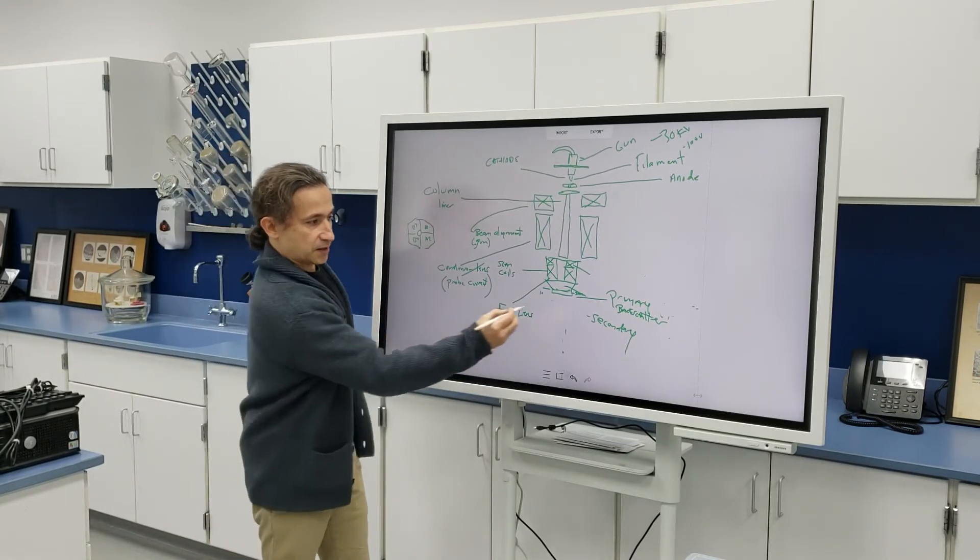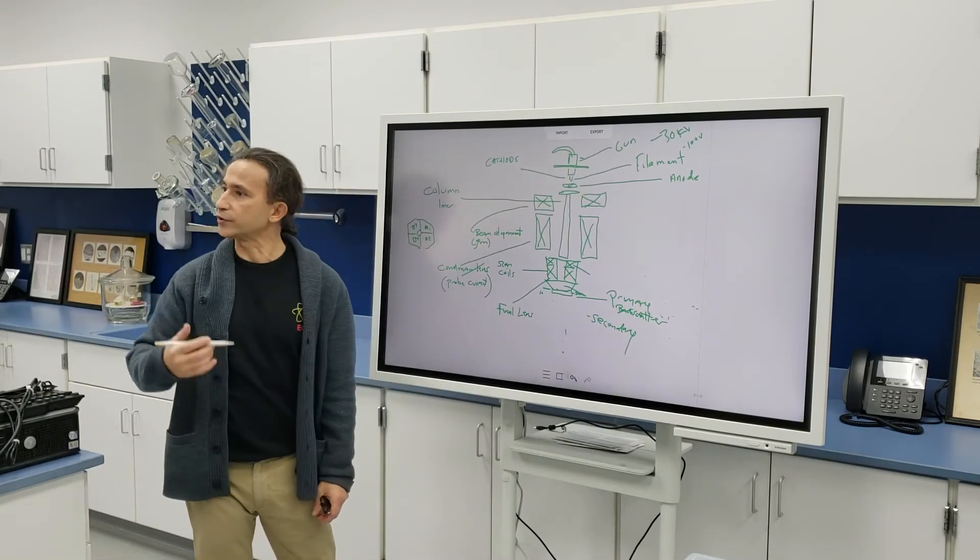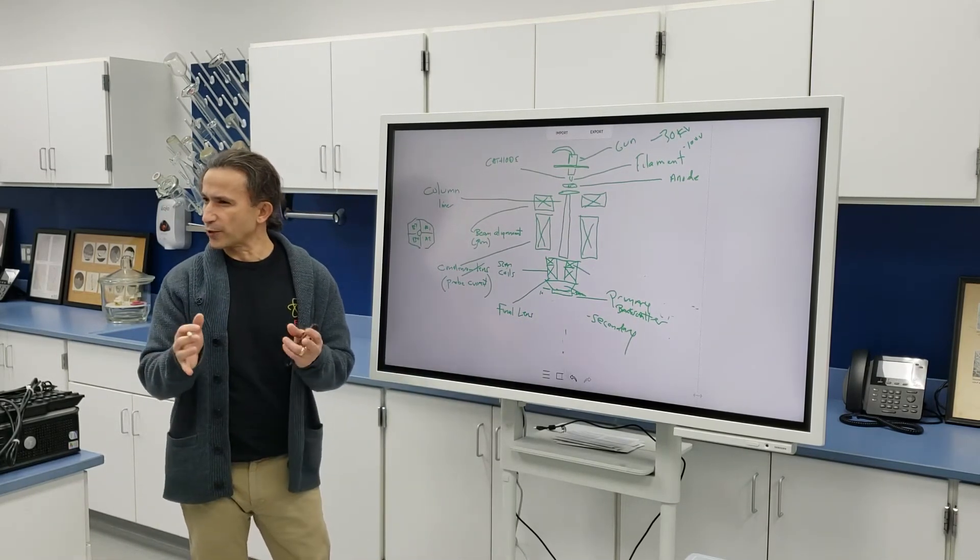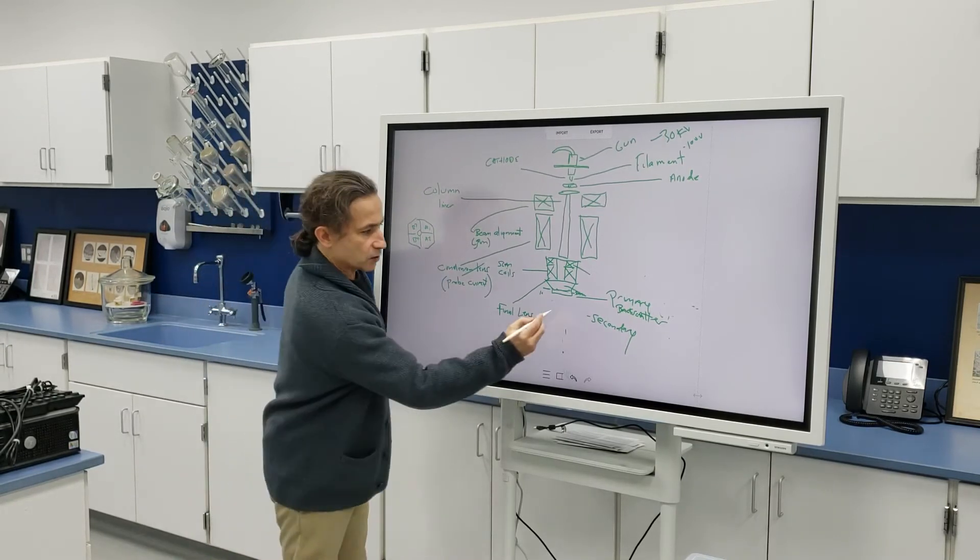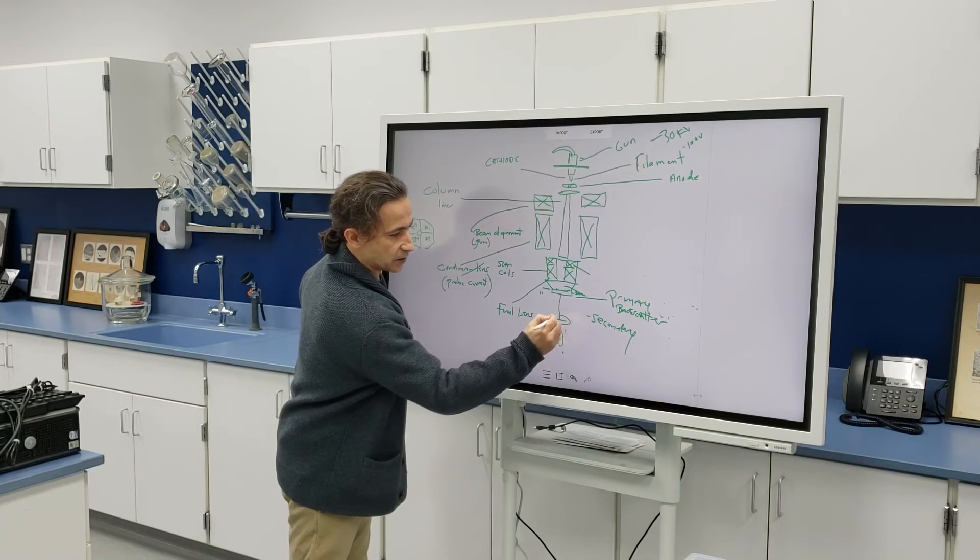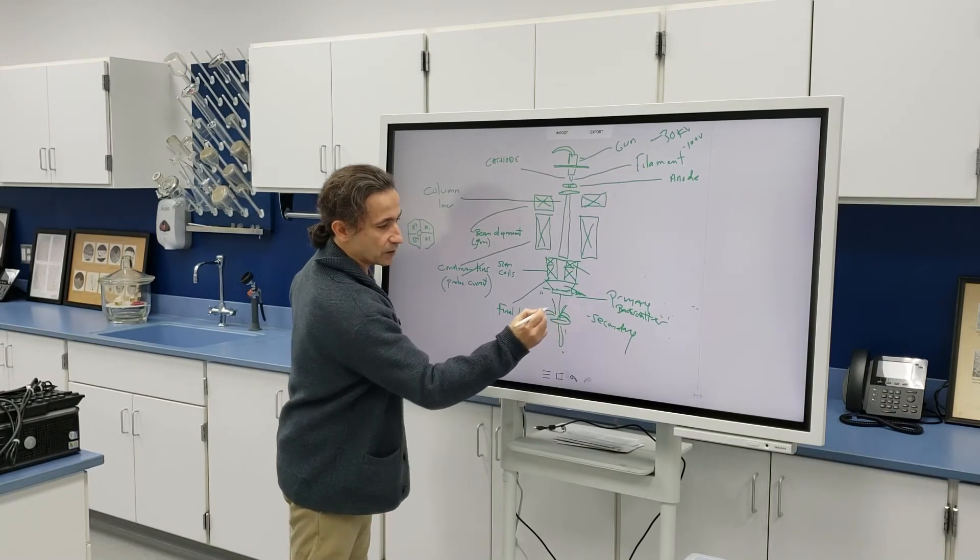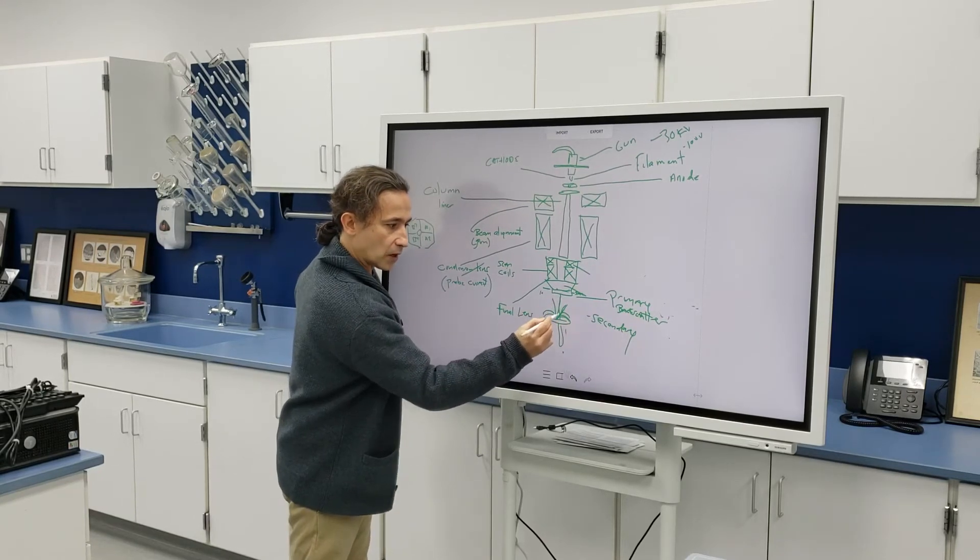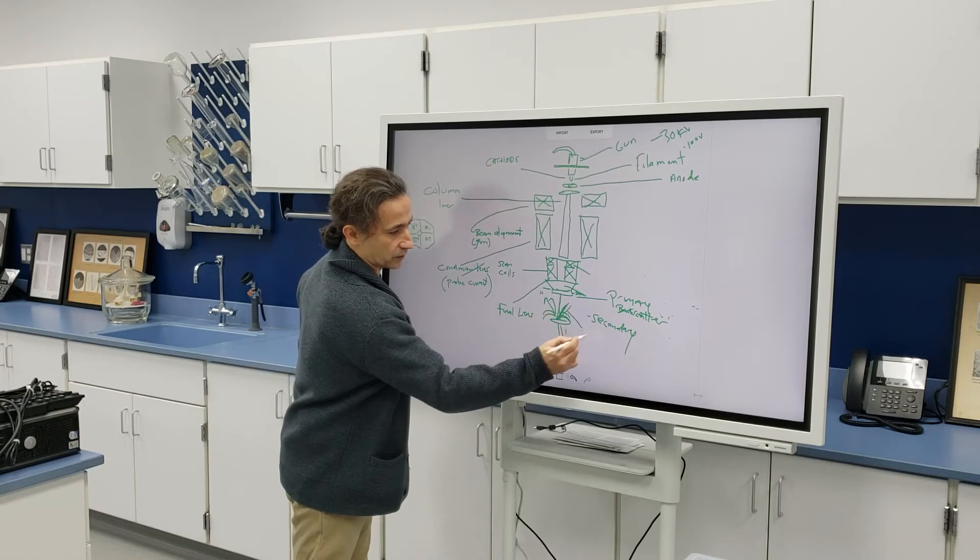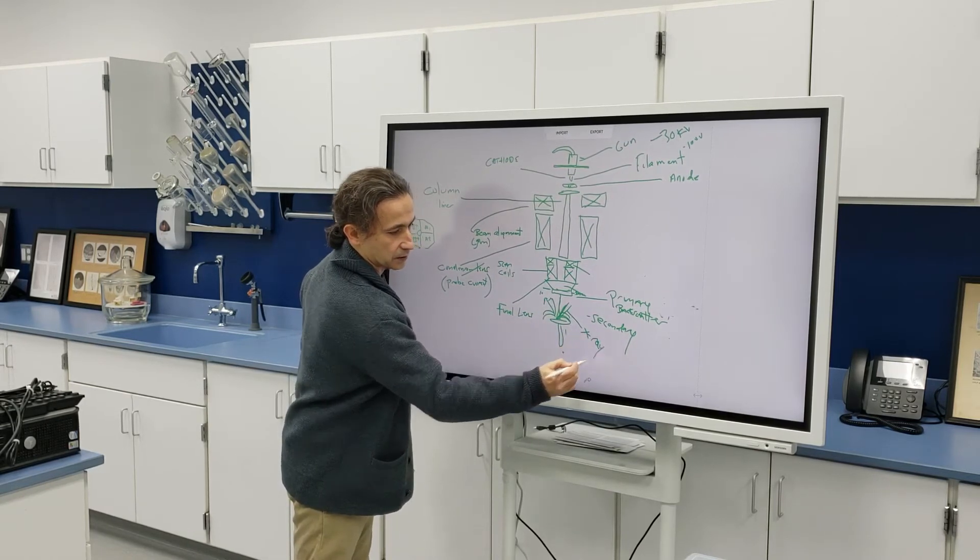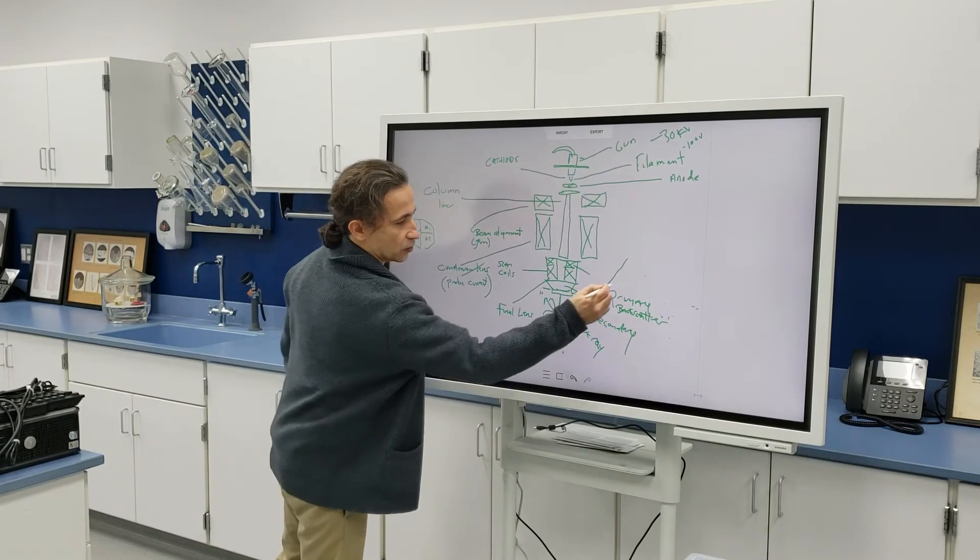Backscatter is a nice option, but again it steals about three millimeters of working distance. You can't go up to one millimeter, for instance. But your normal operating condition on a microscope is going to be somewhere around 10 millimeters. That's where it's almost always going to be. So we throw the sample back in here again. The beam hits it, and some of the electrons do this, and those are the secondaries. These are the primaries.